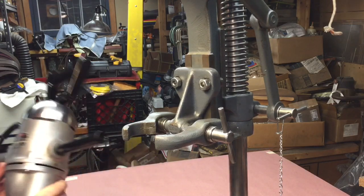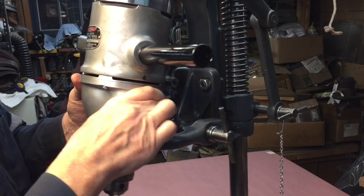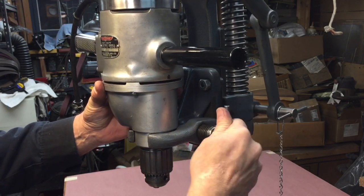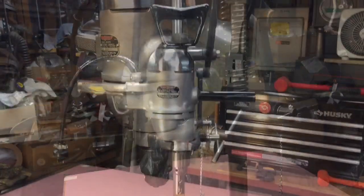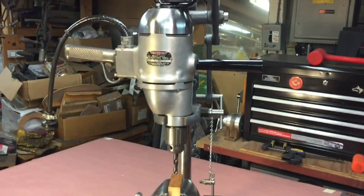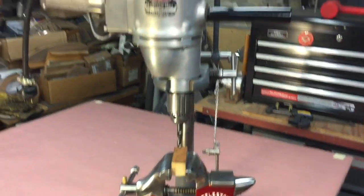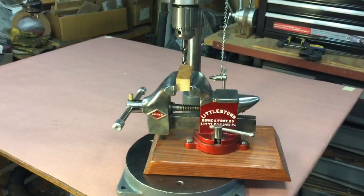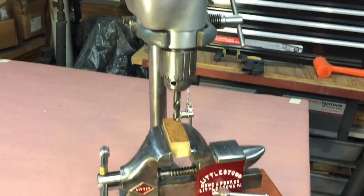Let me show you how to mount it on the drill stand — real time. You bring up the drill, there's a little hole that matches up with a pin, slide it forward, clamp it down. We already have it set to the right size so we just screw this down, tighten it up — and that's rock solid, in there and ready to go. The only moving part on the rack is this piece here that rides up and down on the rack, kept in place by the spring.